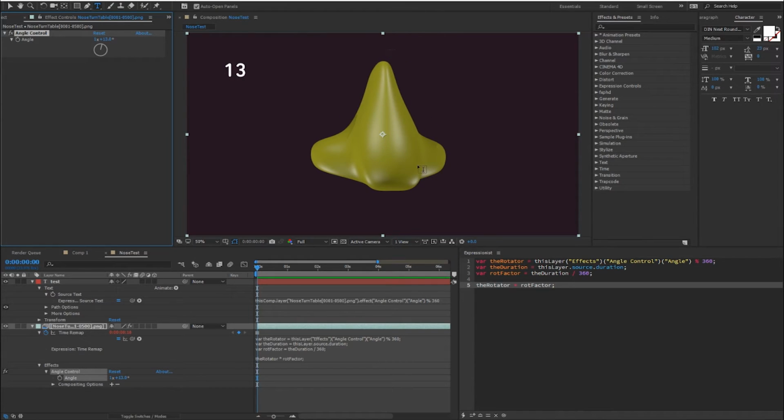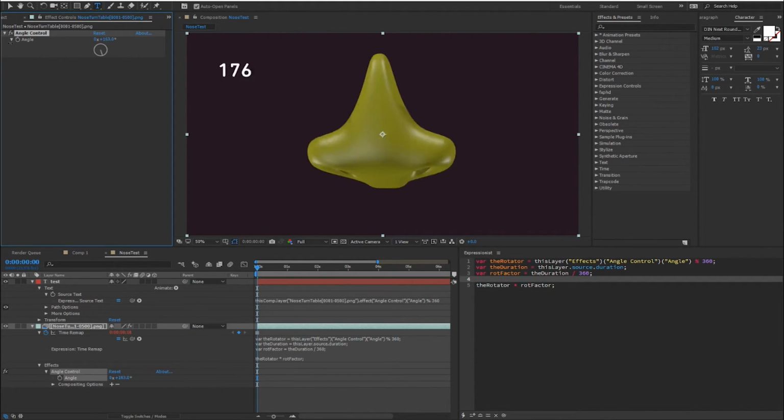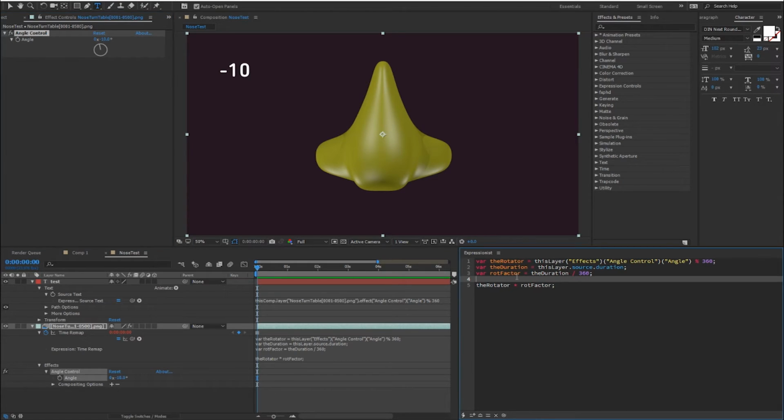So I'm going to create a little if statement to change the rotator value when it's a negative number. So basically, once this thing is, say, negative 10, I want it to behave as if it's positive 350 and go downward from that. So the way I do that is I'll do an if the rotator is less than 0, the rotator equals 360 plus the rotator.